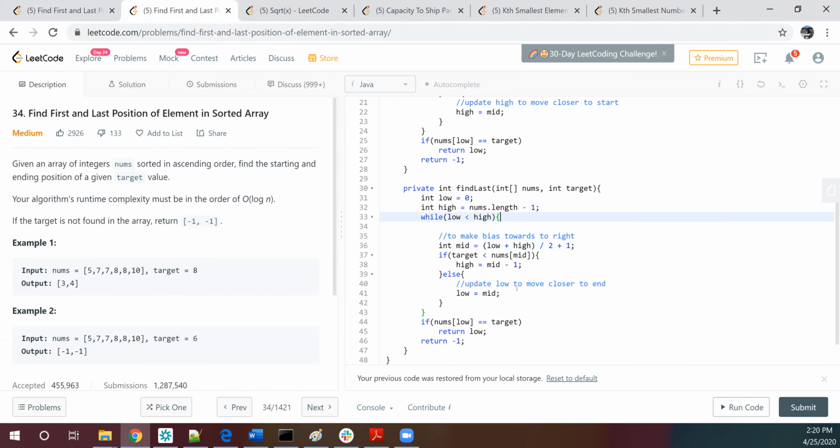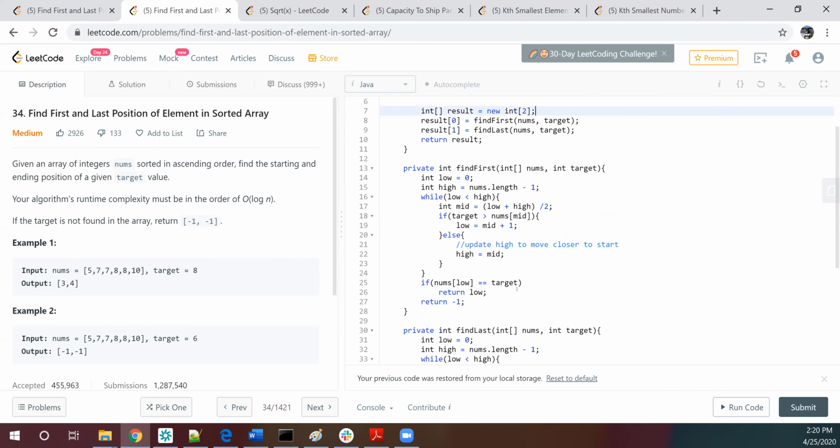So this is one problem where I went biased towards right, but most of the problems which I did were always biased towards left. The main thing to consider, how I understood it, is if your target is greater than nums[mid], that is a sure shot, low should be mid +1. Otherwise, I always should have high equal to mid. And that's what we'll also see in our next problem, why we want to be biased towards left.